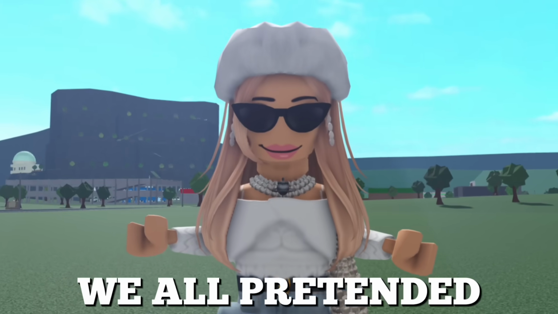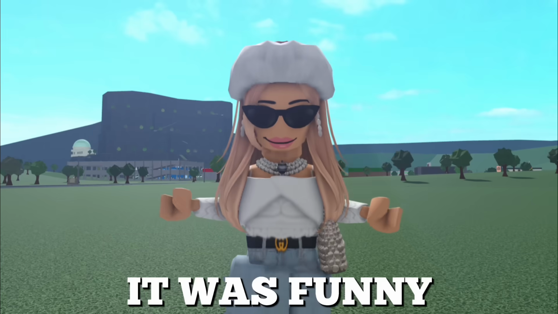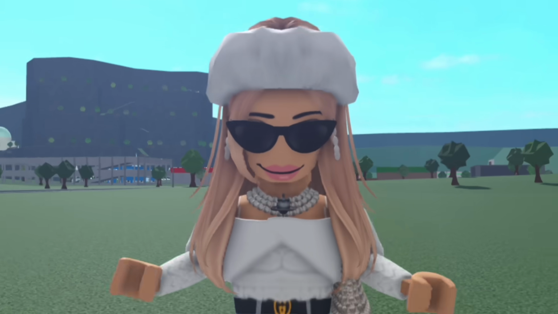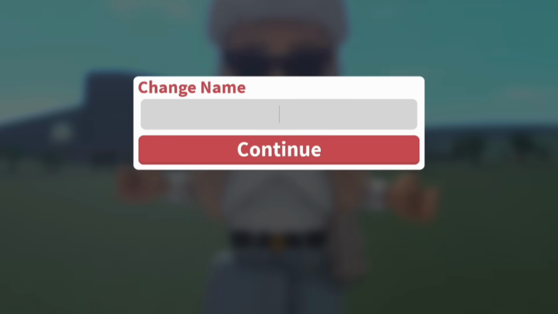When we were little, we all pretended to run away. It was funny until our parents got mad. Well, today I'm building an orphanage in Bloxburg for all of the people who really don't have a home, because sadly a lot of people don't. But on a happier note, let's name the plot It's a Hard Knock Life for Us.